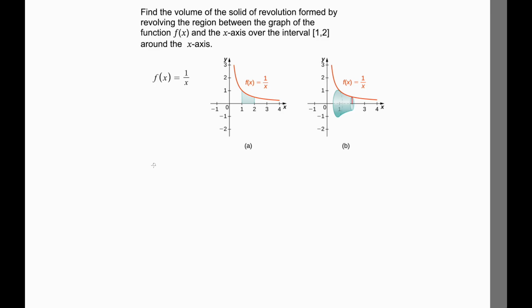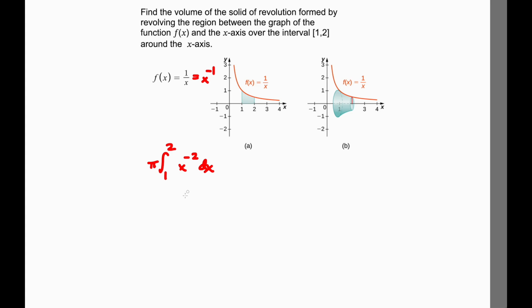All right, so the volume is going to be, following that formula, pi times the integral, in this case from a to b is 1 to 2, okay, as you can see it's integrating from 1 to 2. And it's whatever the f of x is squared. So this is just x to the negative 1 power. So I'm going to square it, so it's going to be x to the negative 2 power. That way we can use reverse power rule on this. It's nice and easy to work with.